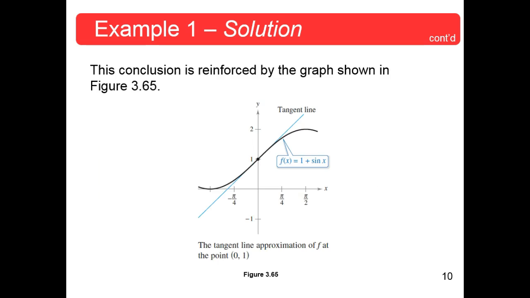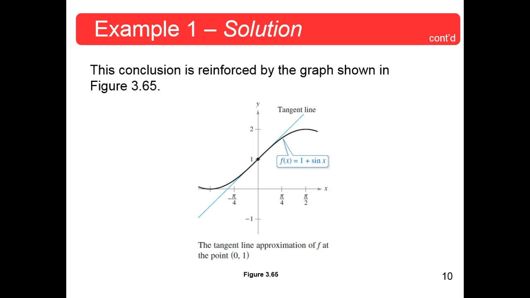Here is a graph of this function. f of x equals 1 plus sine x. Well, really, the sine x function would start down here and go like this, right? Okay? Down like this. Well, this is just a vertical shift, 1 unit up, and now it's like that. Like I was saying, your sine function near 0 is very close to a linear function anyway, so anywhere within here, you're going to have a great estimated result.